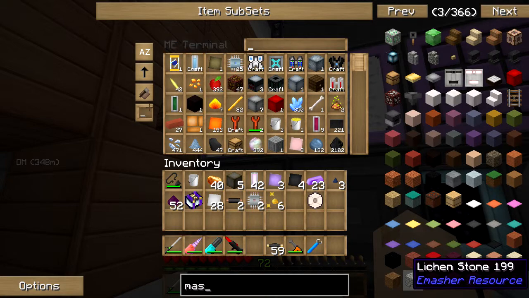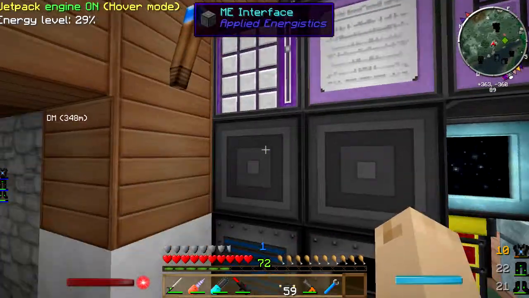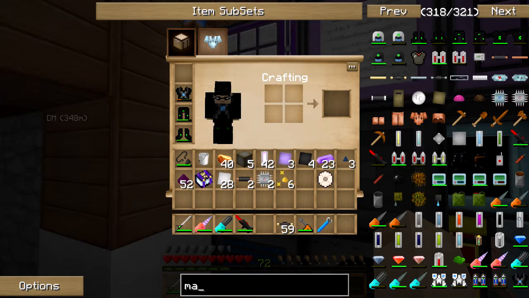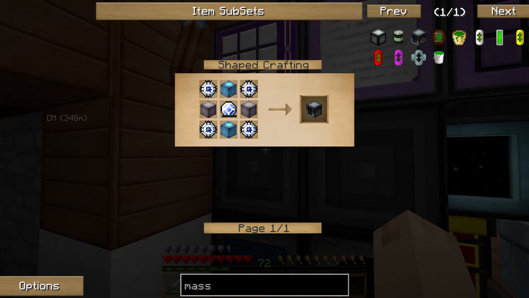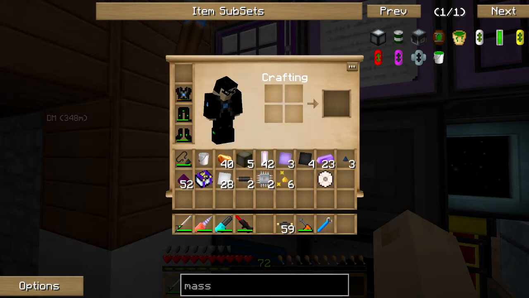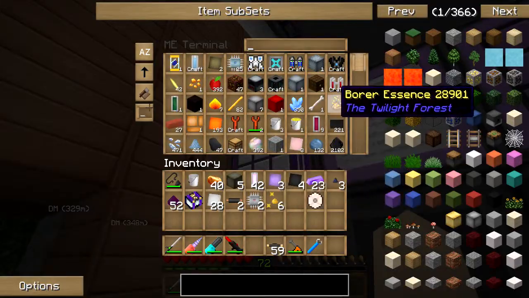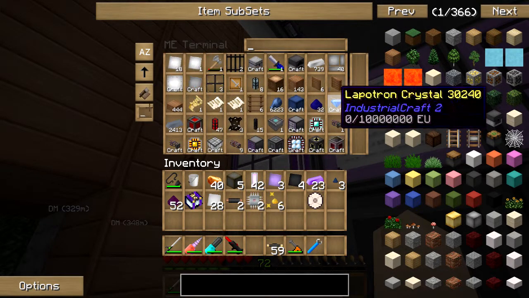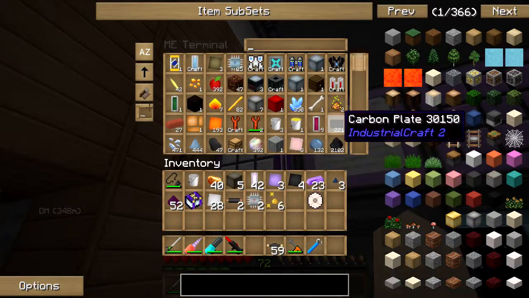So, dang it. You know, playing Agrarian Skies where it doesn't do that, and then coming over here to play this, it's really annoying. Energy flow circuits. Alright, we need 2 Lapotron crystals. So let's go ahead and make those up, and they are made with lapis lazuli dust, already got it. Oh, actually, I've got the recipe right here.